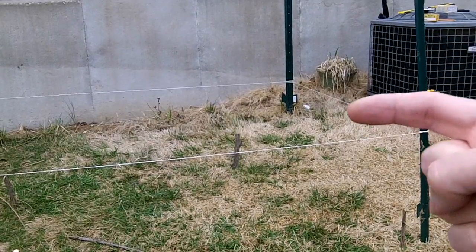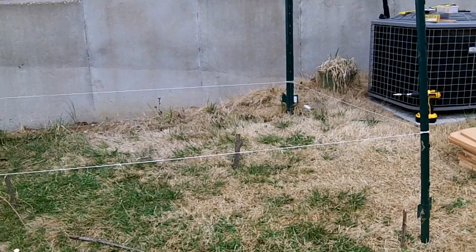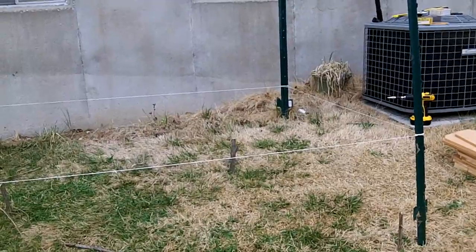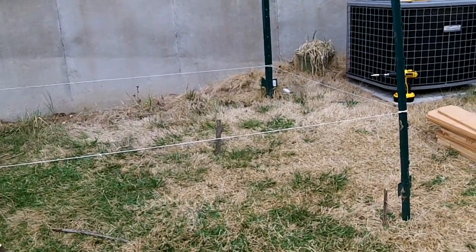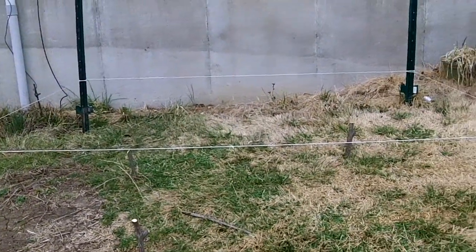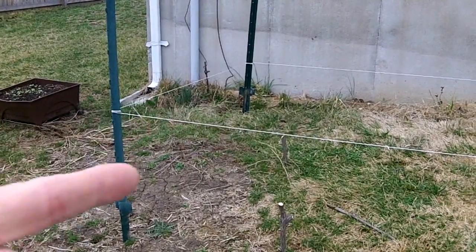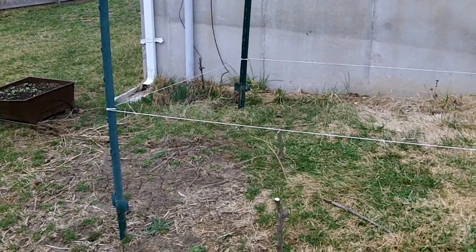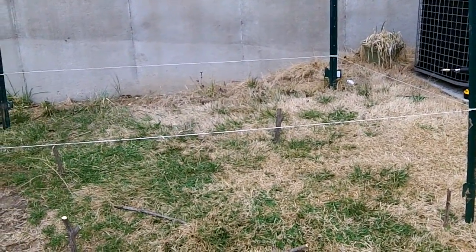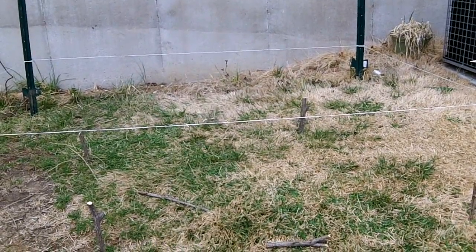We'll see. And then I ran my string all the way along, and I put a string level on them. It's a little thing that clips onto a string and kind of gives you that level bubble. You can pick up a set of those at Harbor Freight, super cheap. I went ahead and leveled all the way around, and I figured out my measurements for each corner. The reason being is I need to figure out how many boards I'm going to need, how many fence pickets I'm going to need going down the side. Once I got my measurements, I did a little math and figured out the materials that I'm going to need. Like I said, I'm making this up as I go along, so we may make some adjustments as we go.